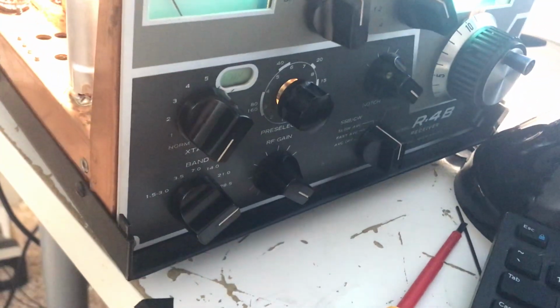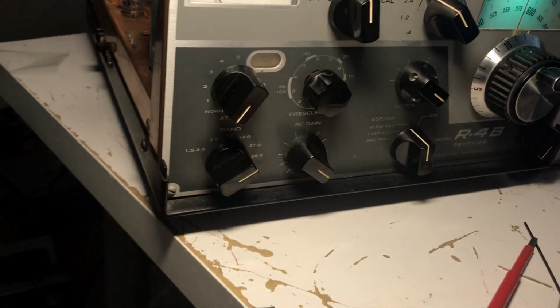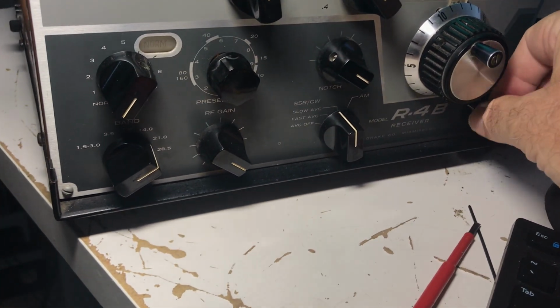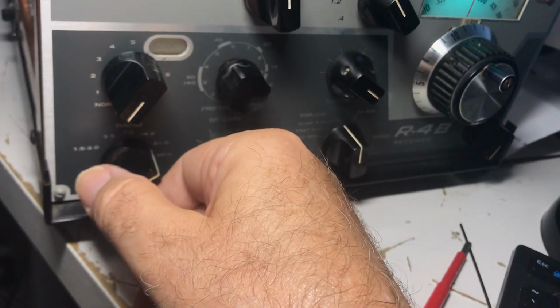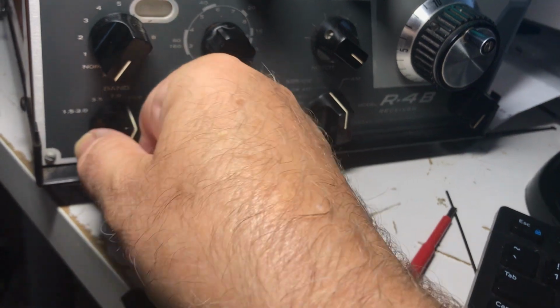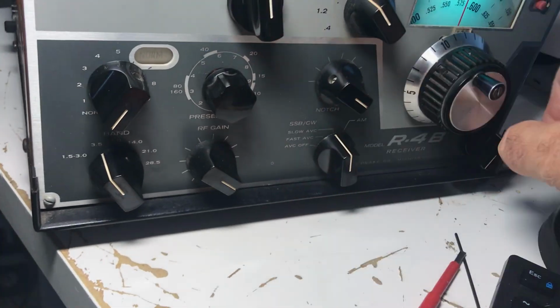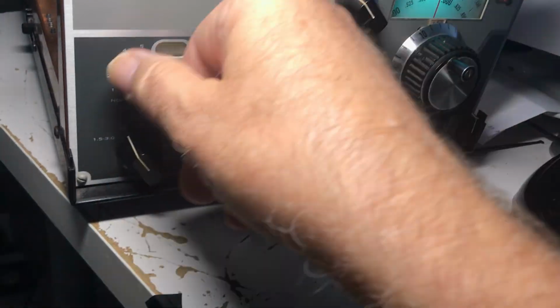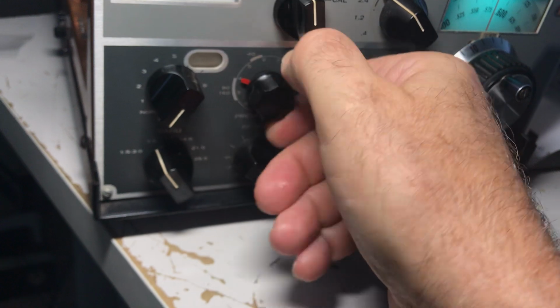So I'll show you now how it looks reasonable. So here's the radio again, and yeah, I've been using this for the past week almost now, and it's like, sit here and listen, and it was a struggle to make it work with the slugs all messed up. But anyway, here's 80 meters, and I can just cruise down at 80, and it'll perk up right around 80.